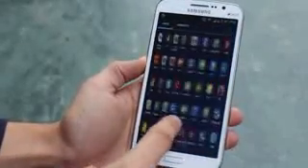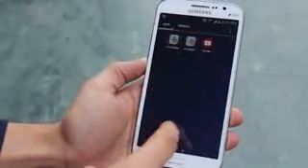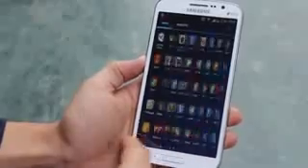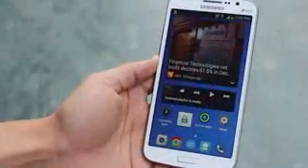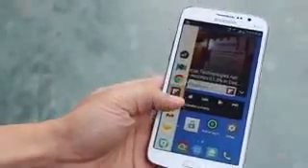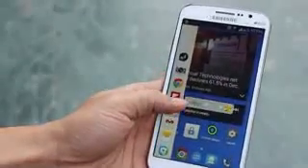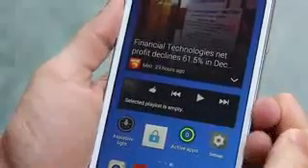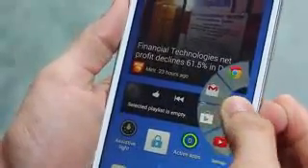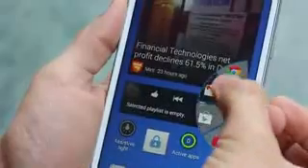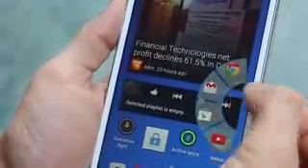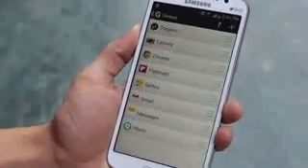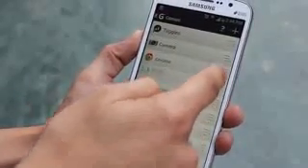They're really fast, they're really smooth, the transitions and the animations, there you go, have a look at that. It's really nice, right? You can really see a noticeable difference in the performance of your smartphone when you have one of these. And then if you want to quickly access apps, Glovebox, or even Pie Controls for that matter, they're really nice. You just have to swipe your finger from either the left edge or the right edge, and you have apps right there for you, the ones that you really use a lot.